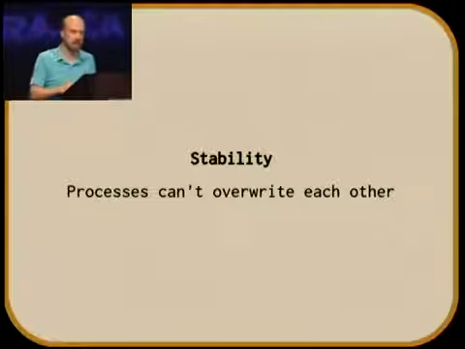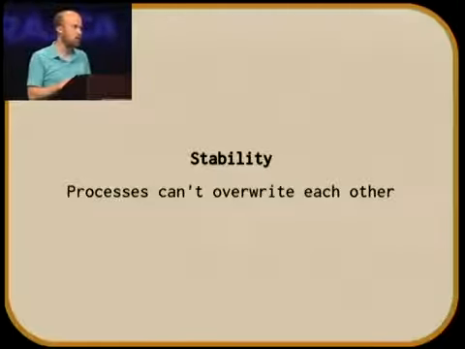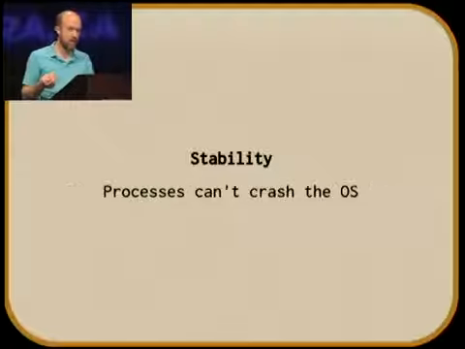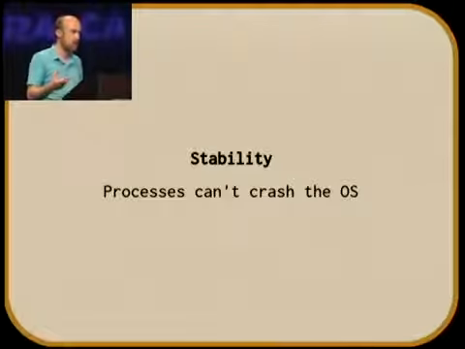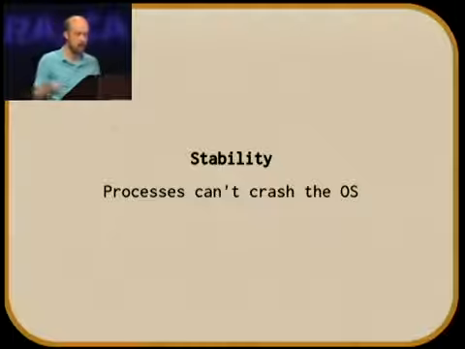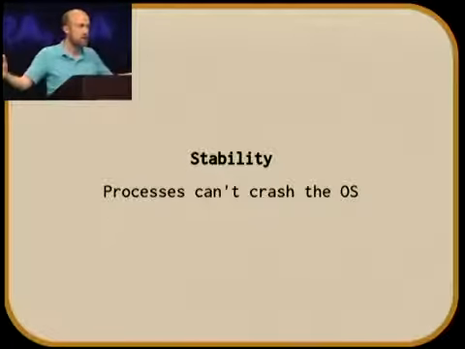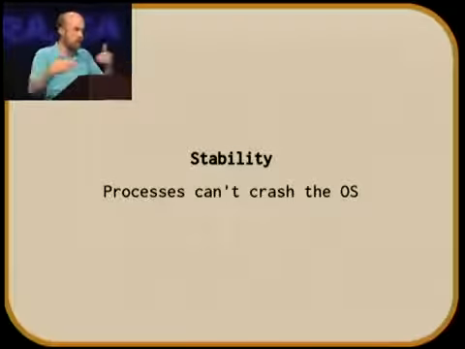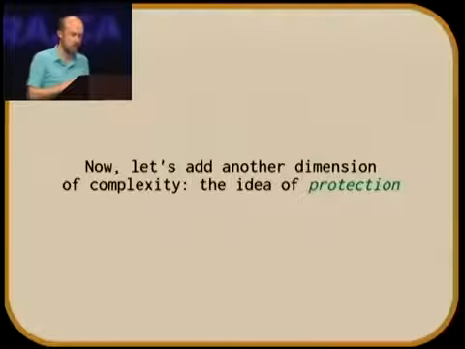And obviously, this provides stability. You can't very much corrupt another process's memory or the operating system and cause a crash if you are not permitted to write to its blocks, because they're simply not even visible. They don't even exist to you because they're not in your page table.